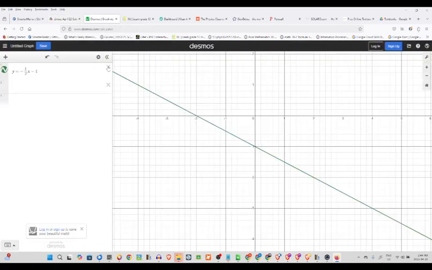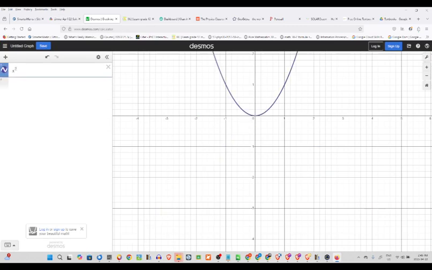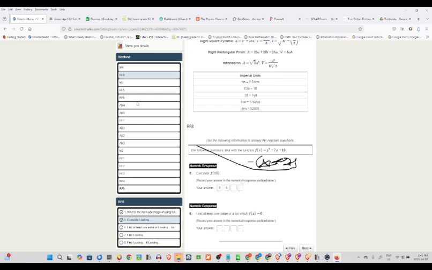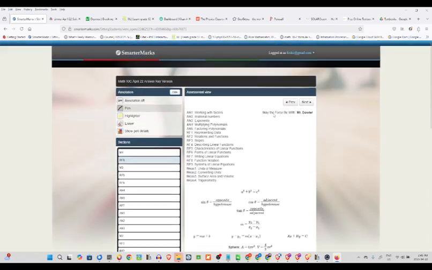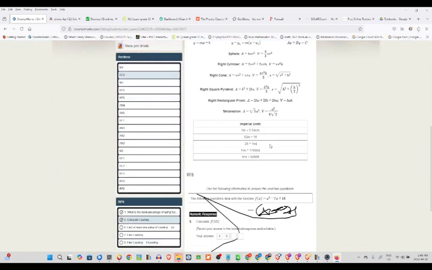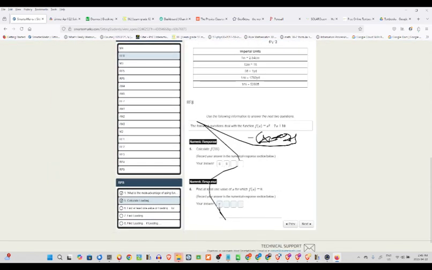Oh, sorry, I had other work up here. To confirm, we can graph x squared minus 7x plus 10. It does have x-intercepts at 2 and 5. Either or both of these should work as a correct answer. So at least one value, we're just going to put 2.